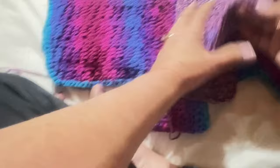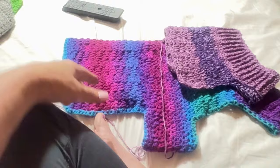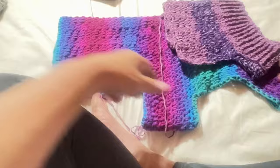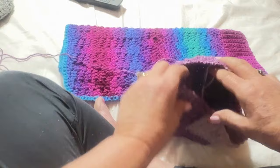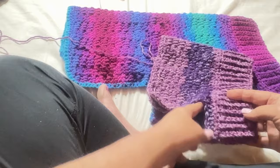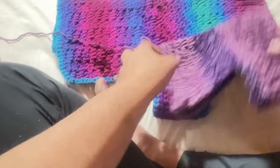I promised I'd get this tutorial out — it's been a long time coming and certain parts are hard to explain. I've attempted this several times. You're just going to have to use your dog as a model and measure. For the collar, do ribbing until it fits your dog, attach it, fold in half, mark each side above the leg, make it as wide as the belly, and start making the body.